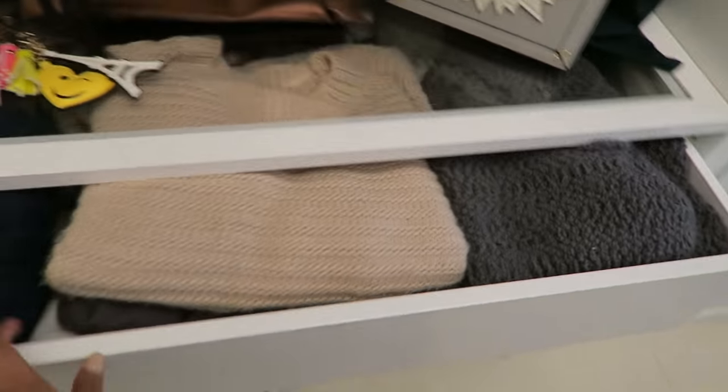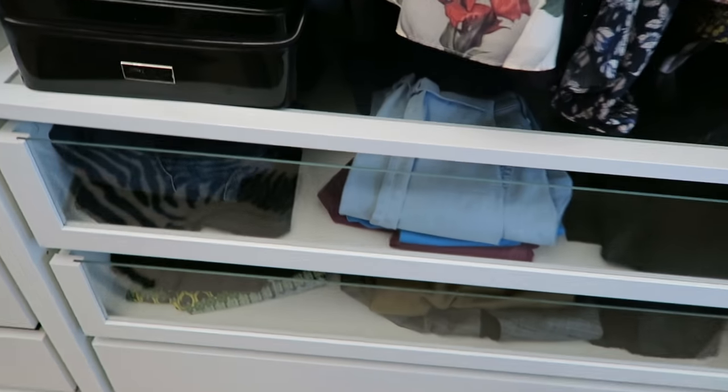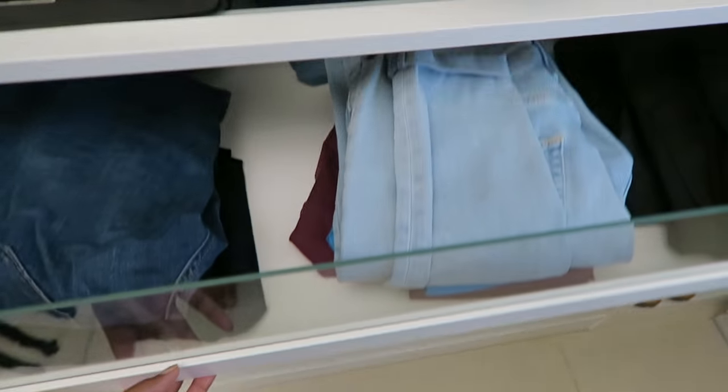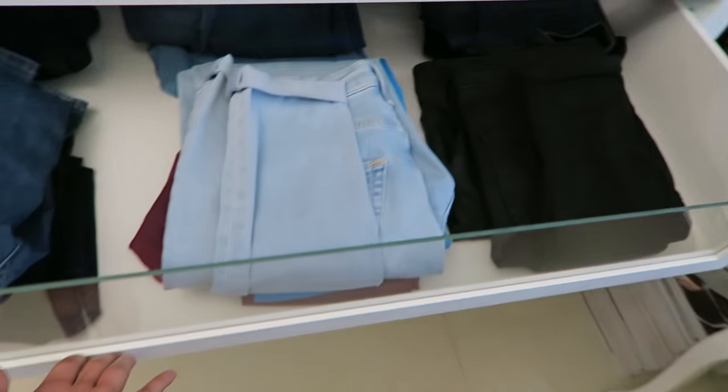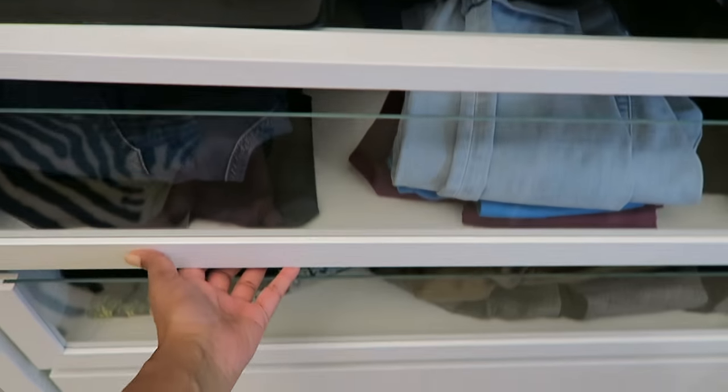What's great is this glass top. Instead of something plain like this, I thought the glass one makes it a little bit fancier. And then you can obviously separate them out. I've put my jumpers in there, and gym stuff, socks, whatever. And the same here, I've just put trousers and jeans. I love the fact that it's got the glass handle that you can pull on, but I just grab it from the bottom.